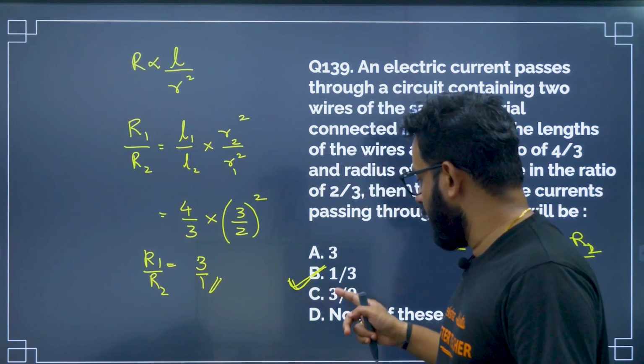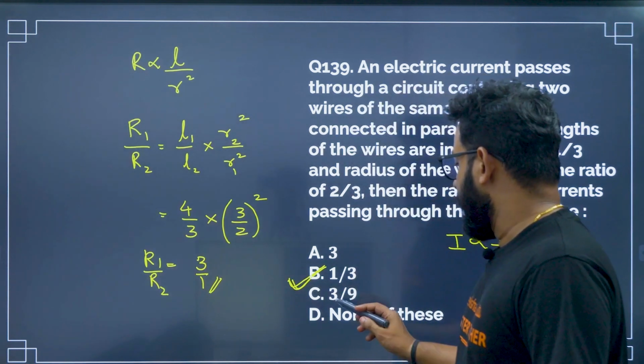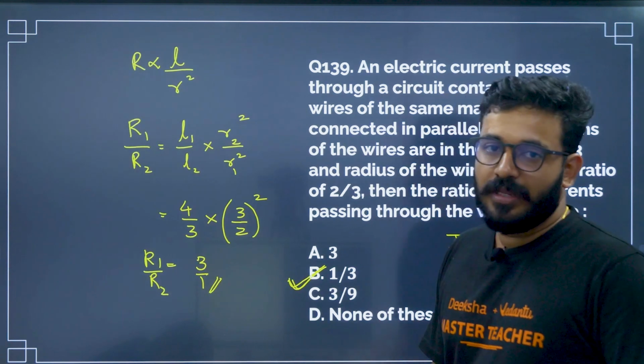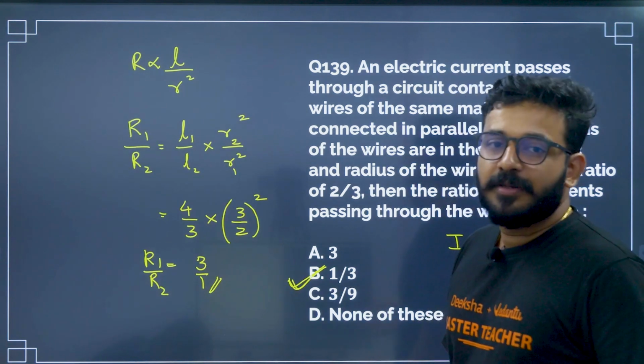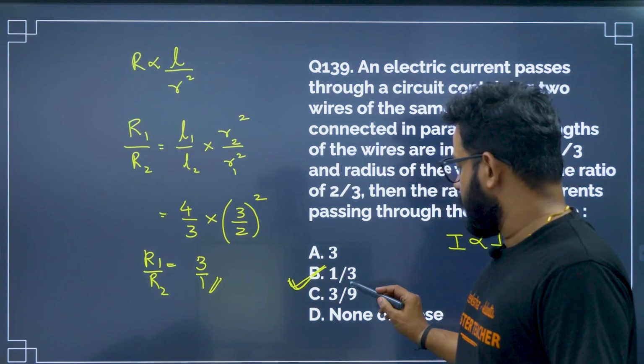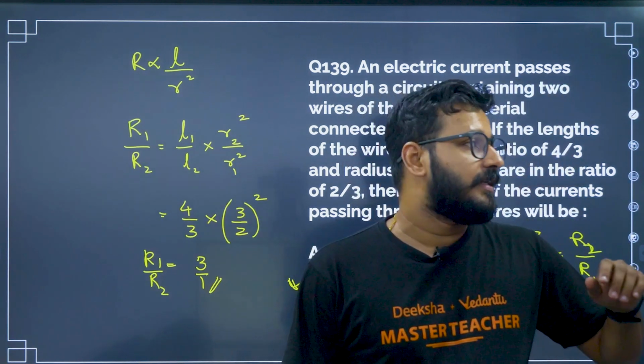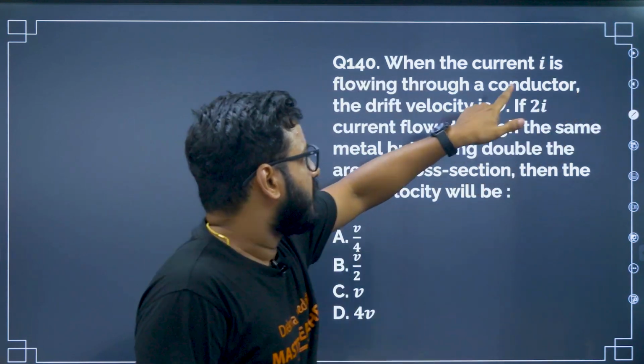All right, all are very confusing options. It's very easy to get carried away from this. In fact, 3/9 is also correct, logically, but ultimately you get 1/3, so precision-wise you go with that. This option you should have removed, but still it's okay, doesn't matter. All right, fine. Now next question, let's see.